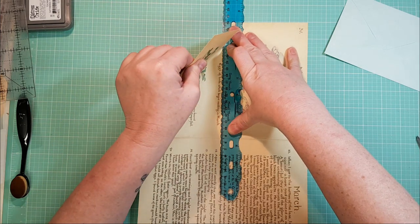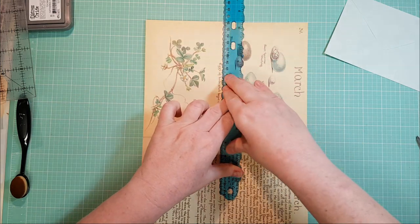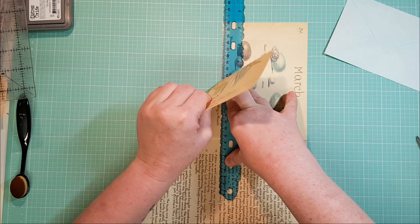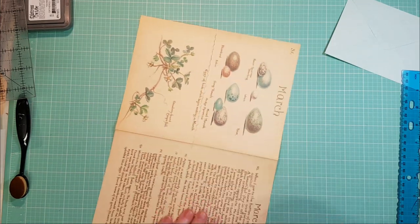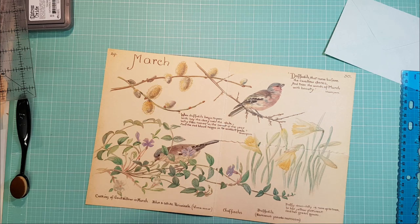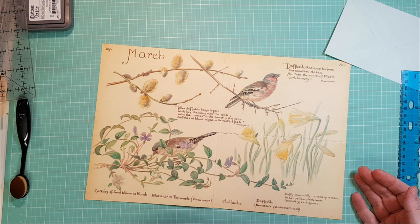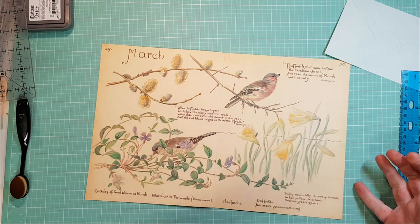I didn't want to cut this page because the image on the back goes across both pages, so if I wanted to do something fancy, well, I guess that's really the only thing, this little vine. It's too bad about that bird. He's kind of cute.